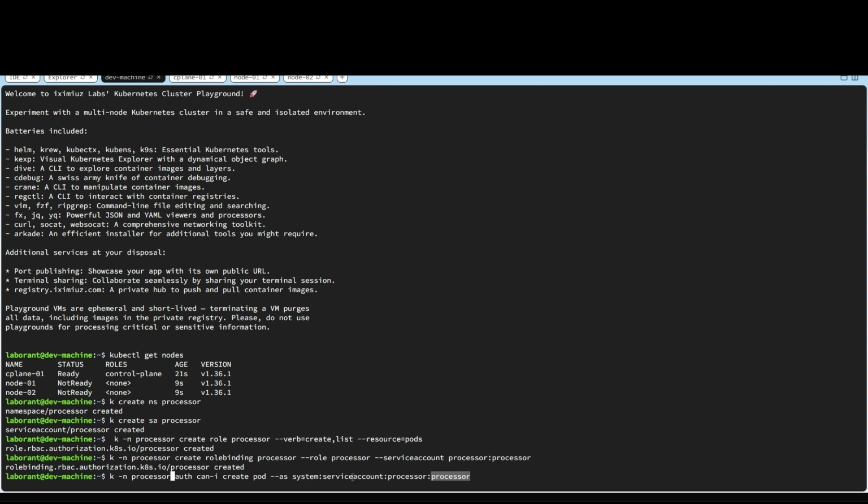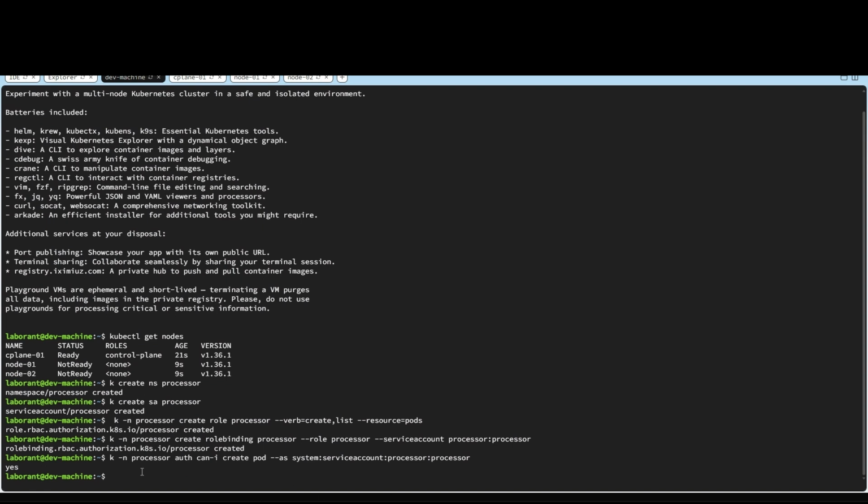Whenever you create a service account, you need to define it under that namespace as well, where you are providing the permissions. So let's check what it provides.